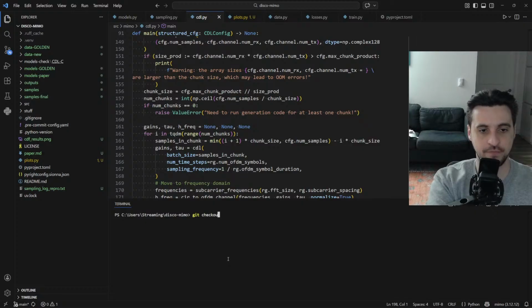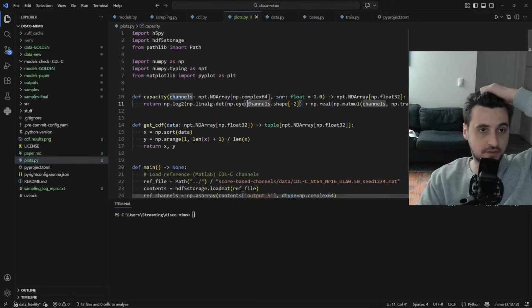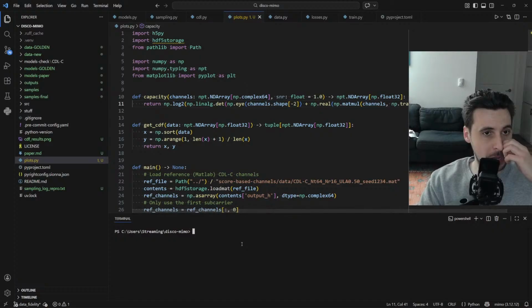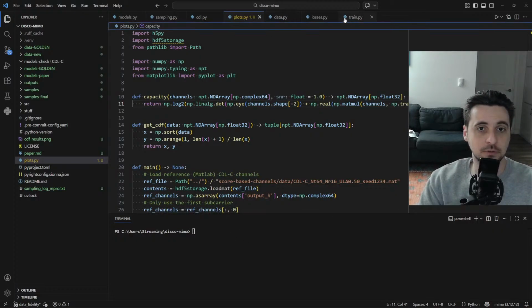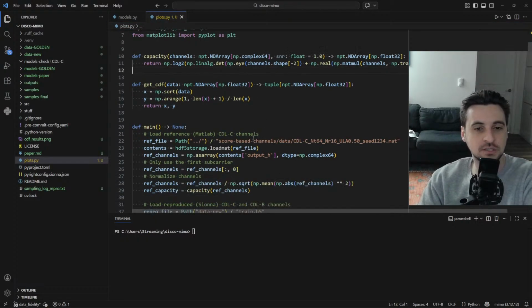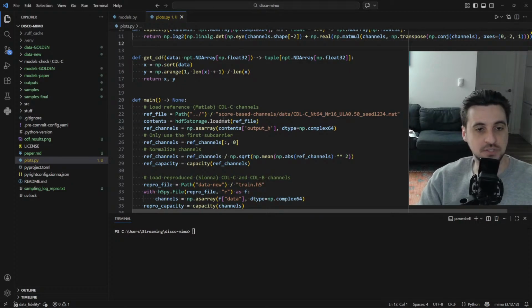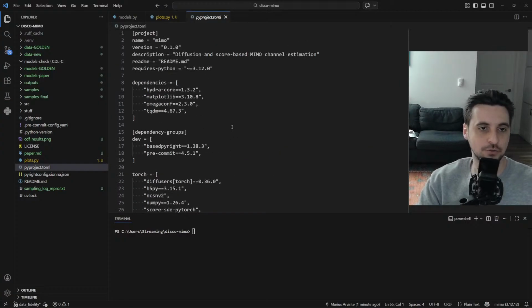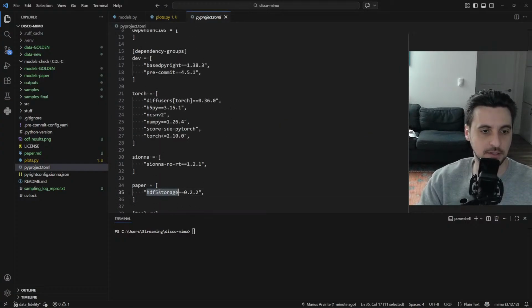Okay, one more thing I want to do. Data fidelity. I noticed something because I added this plot function to plot the distribution of the data we generated compared to the one that was in the original paper, and there is a difference there. So I would like to get those a bit closer, just a little bit, not too much.